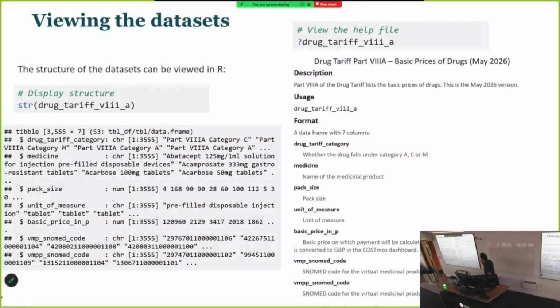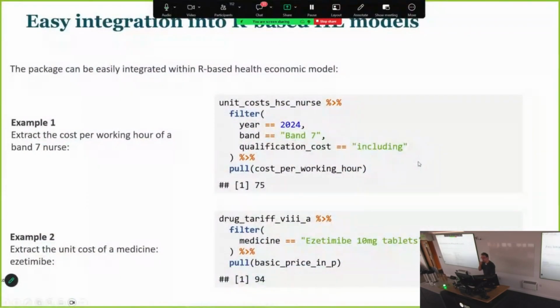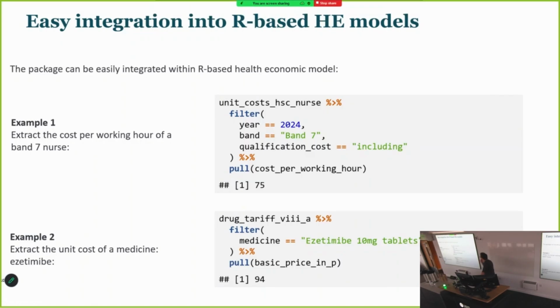And you can display the structure of the data, and you can also view the file. So this was developed as a package, so you can also view the structure of the file through the question mark command. But also, more importantly, this is very easy to implement in any model that you're developing in R.